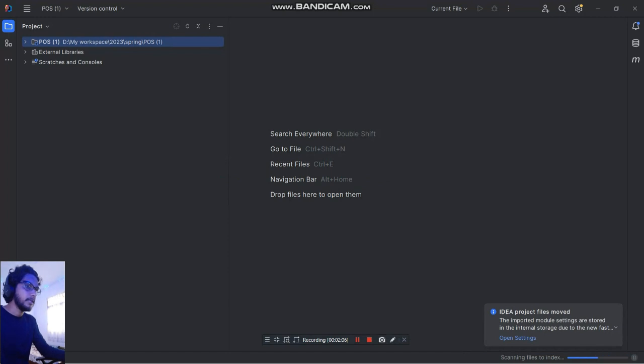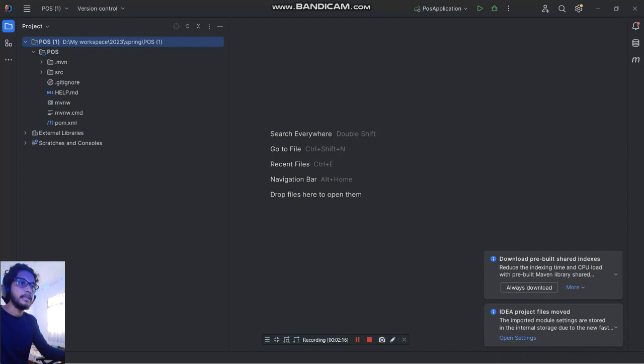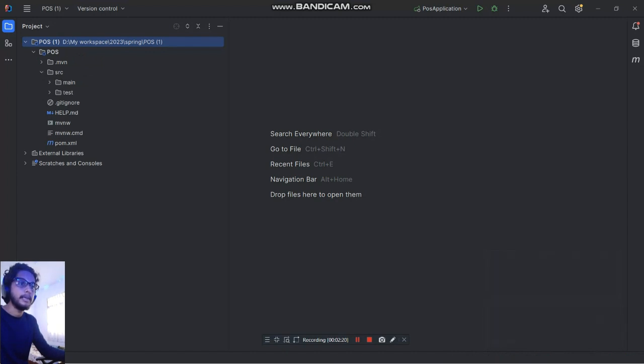Once that is done, this is what the interface looks like in our Spring application. You can see there is a source folder. Inside it we have main, java, com.example.apptree.pos.